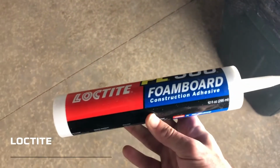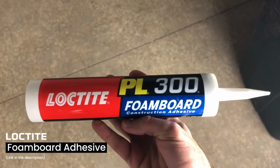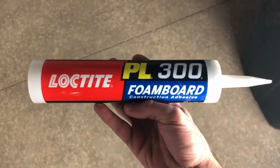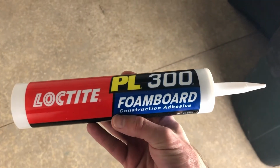Special adhesive for foam board. Don't use standard construction adhesive or Gorilla Glue or anything like that. You want to get the stuff specially designed for foam board.